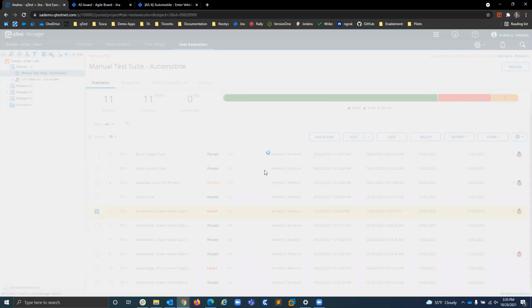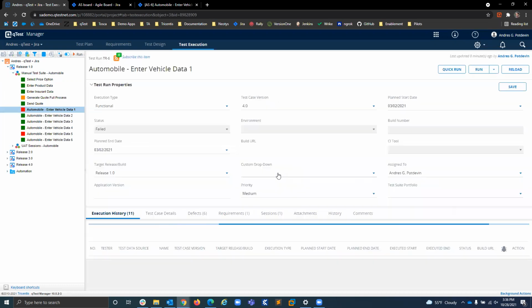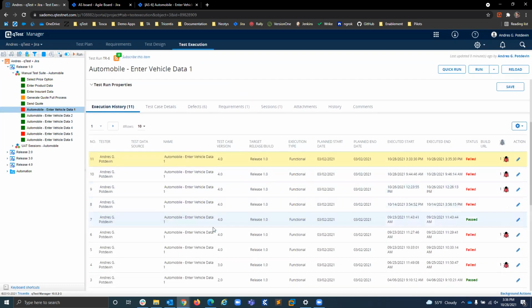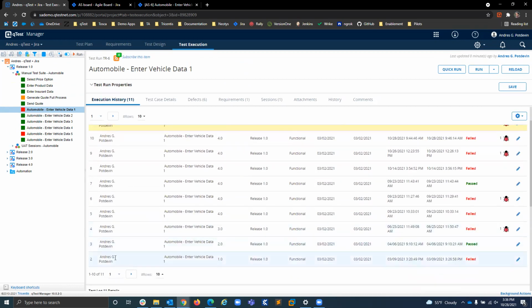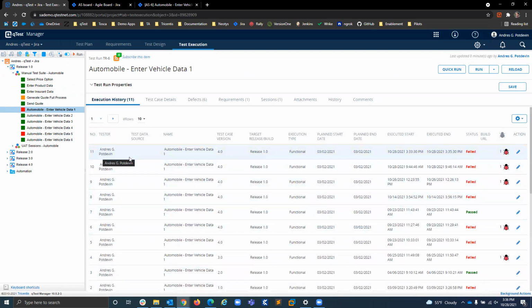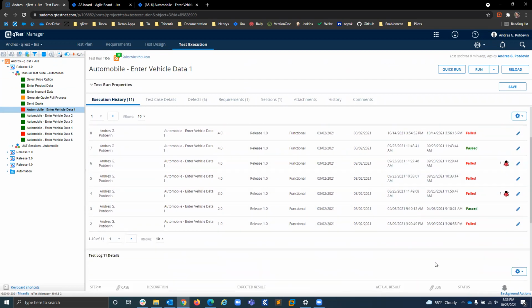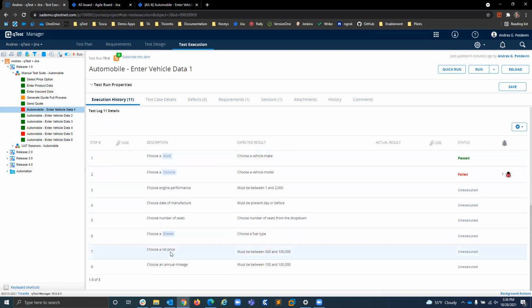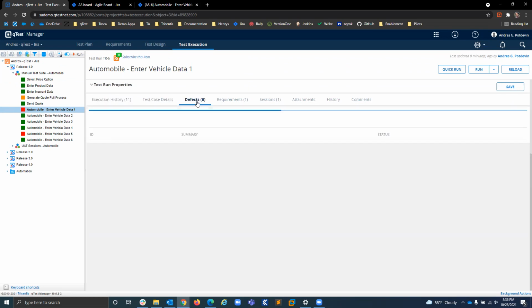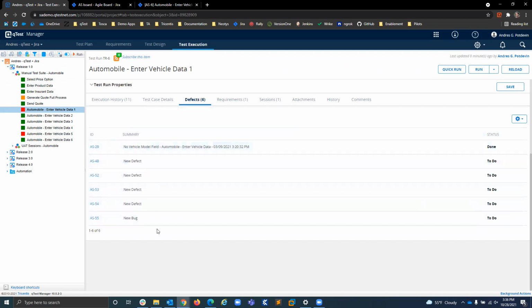Likewise, I have access to all of my execution history for this particular test case. So if I dive a little bit deeper into it, I can see that I've run this test case about 11 different times. I found some bugs along the way, and I can also see the latest execution of my test steps. I can see what defects are linked to this particular test case.